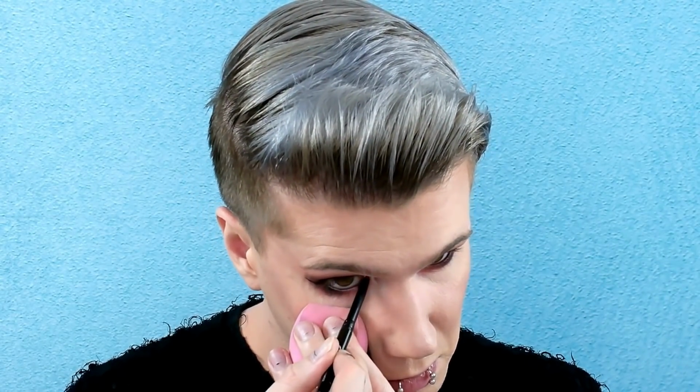So now that's done, I'm going to take my Sorme True Line, and I'm going to take my sponge that I used and just kind of lightly pull it down and go right in the waterline. Now I'm sure you've noticed by now, but I do my eyebrows last, so it's a personal preference. Now I'm going to take Better Than Sex by Too Faced, and I'm going to do my eyelashes, and then I'll put a lash on off camera.